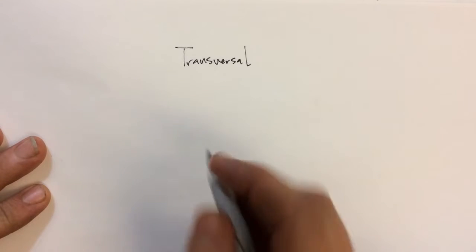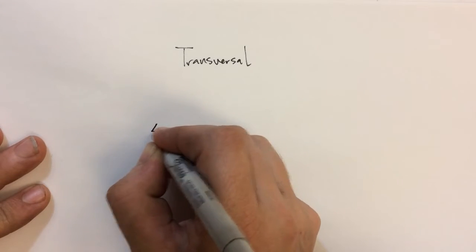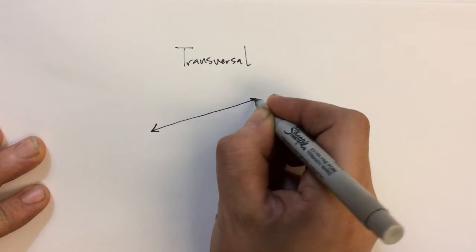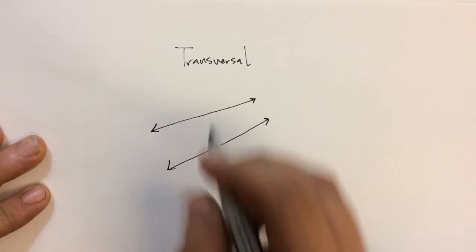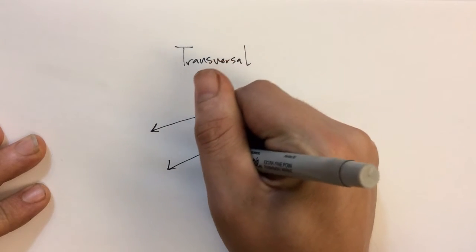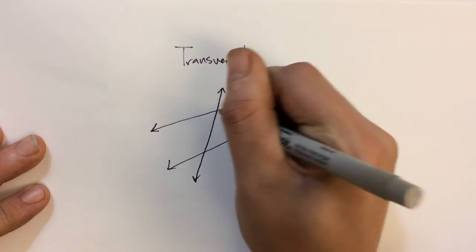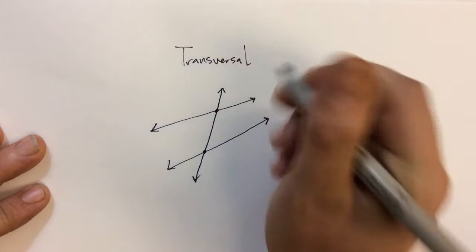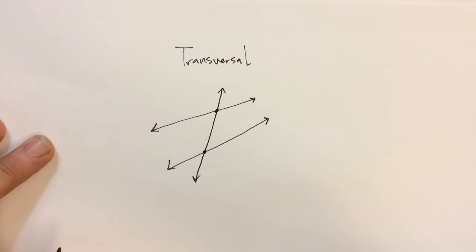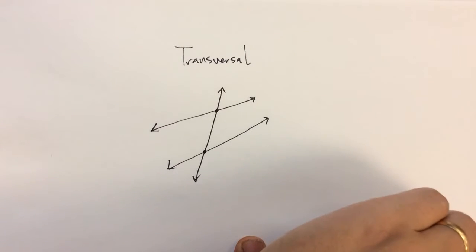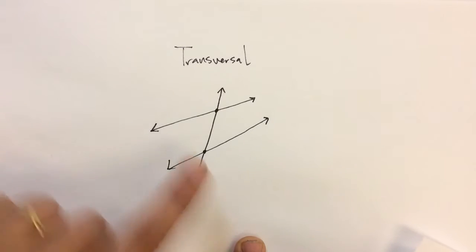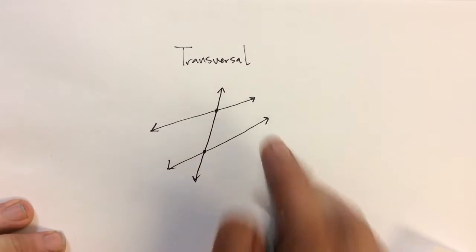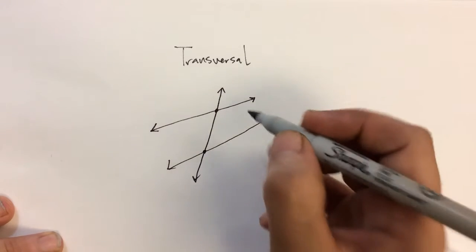So what is a transversal? A transversal is made when two lines, such as these two lines, are intersected both by a third line. So this geometric object is called a transversal. It is made up of 3 lines that intersect in 2 places. The third line intersects each of the others, so there's 2 intersections we're interested in.